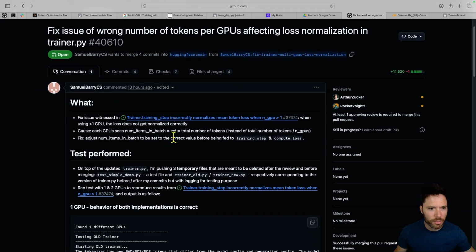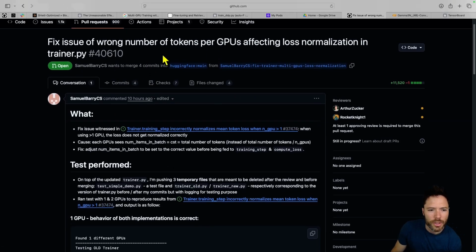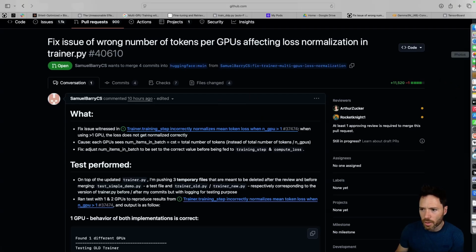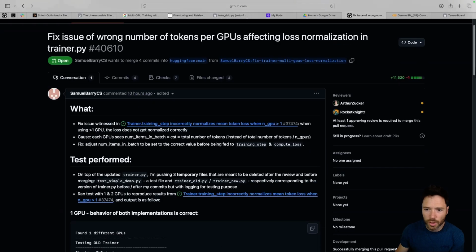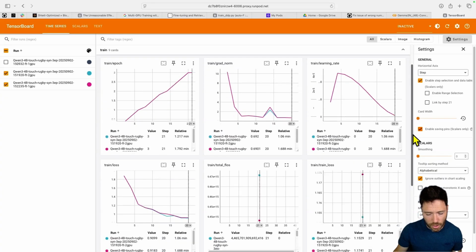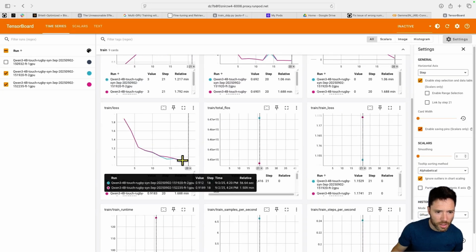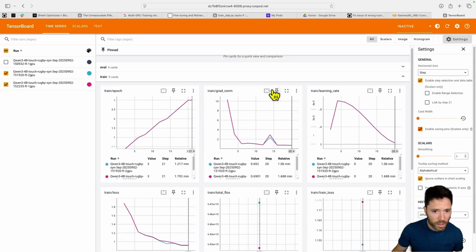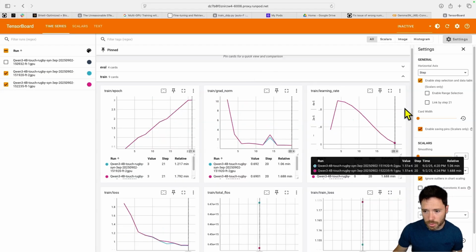It's still waiting to be closed in, but yeah, there is an issue around the number of GPUs affecting the loss normalization in trainer. So I'll put a link to this in the description. Just keep an eye out if you see the same thing. I believe it's going to be merged quite soon. I saw some tests going on it earlier. So if you're looking at this in the future and you still have issues with the training loss being different when you do 1 GPU or 2 or multiple GPUs, then maybe take a look at that issue to see if something else has gone wrong, but hopefully it'll be fixed. And right here, I'm not seeing any issues at present. My training loss is looking good and consistent, whether I use 1 GPU or multiple GPUs.